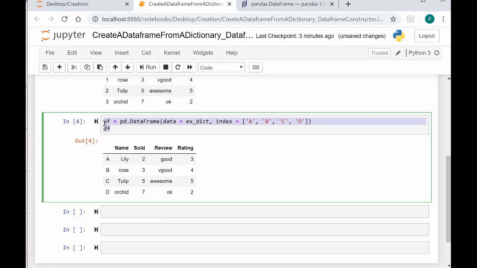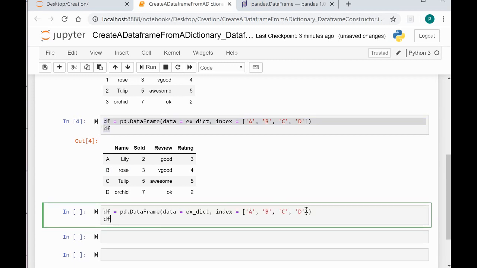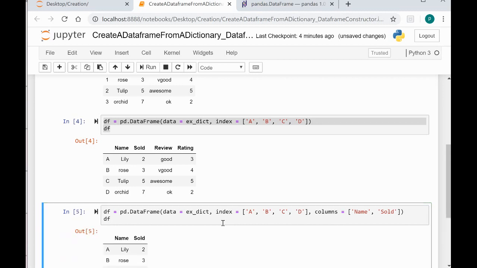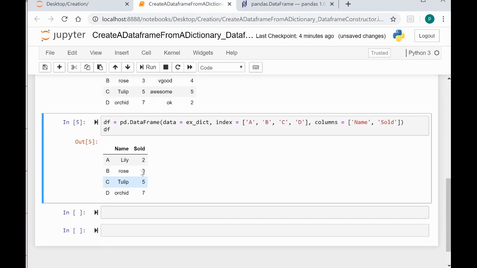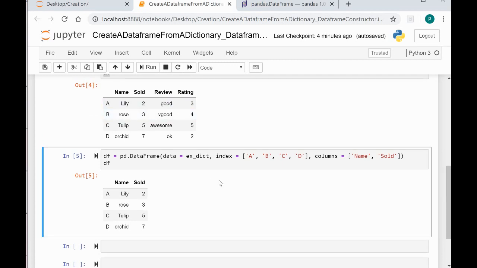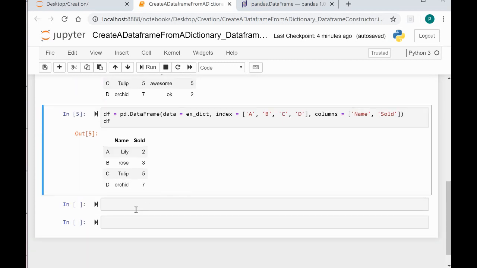So to do that, I'll just copy paste it here, and I'll type columns is equal to, say I only want the name and sold columns. I don't want the other two columns as of now. So I'll just run this cell, and you will notice I got only two columns, name and sold. I don't have review and rating anymore in this new data frame.